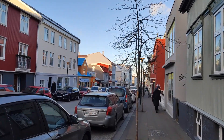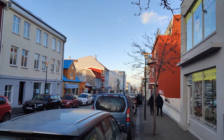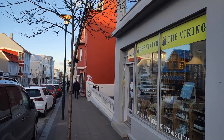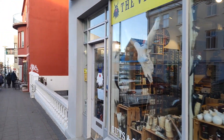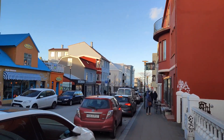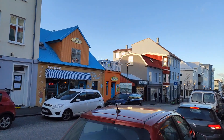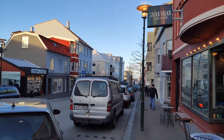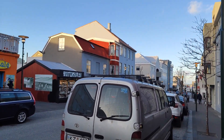As you can see there are not that many people nowadays. Usually it's much, much more busy here. This is one of the remaining tourist shops with souvenirs. Many of them have closed down in the last year and this year, because of the pandemic the tourism stopped, and tourism was the main industry in Iceland. Now all we have is fishing and aluminium production. We are really hopeful that the pandemic will be over soon and that our guests will come back.